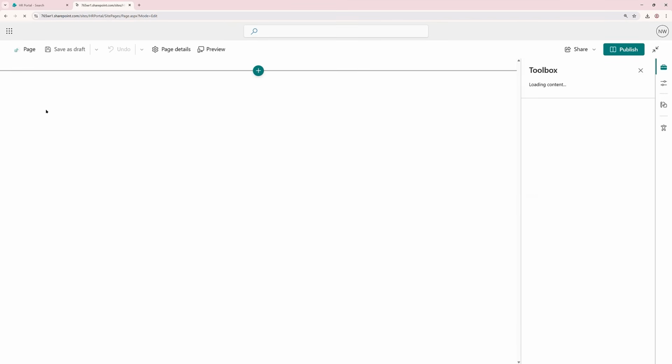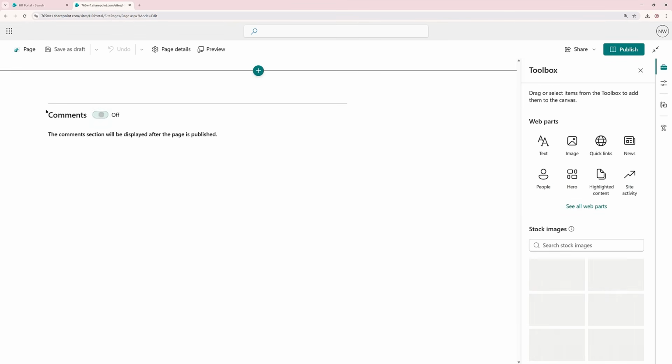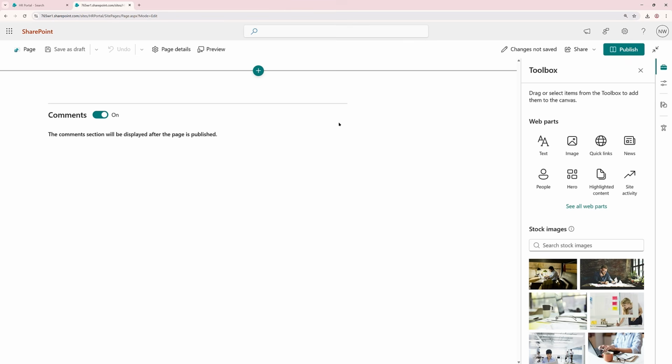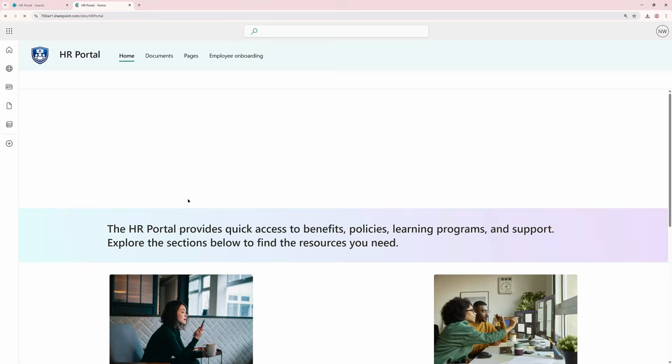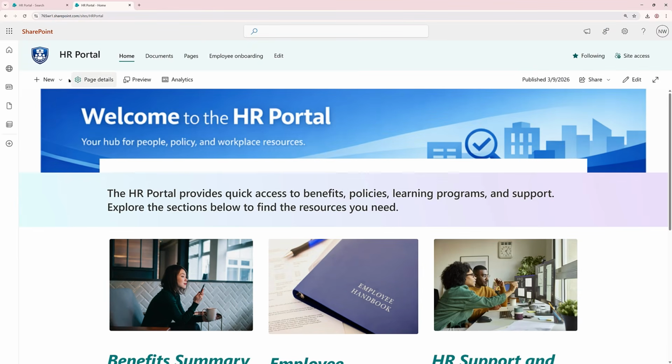So again, these behind the scenes items, these are things that you don't want your members to be able to see. And so you want to make sure that you don't allow them to do that. Actually, this is not what I wanted. I'm going to go ahead and discard this. Let's see. I'll go back to the home page and just want to show you that this area, the site contents, is very, very important. So again, this is where you can hide things. This is where you can park things temporarily, and you can reveal them as necessary.